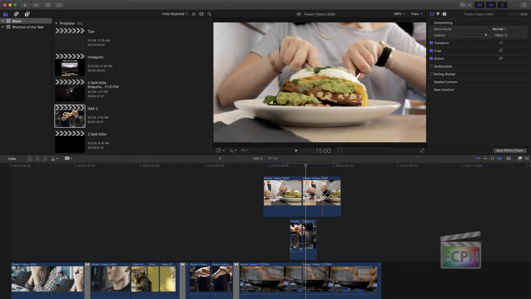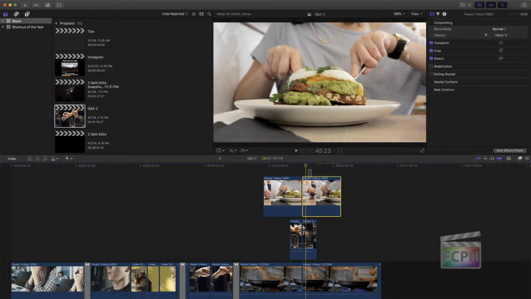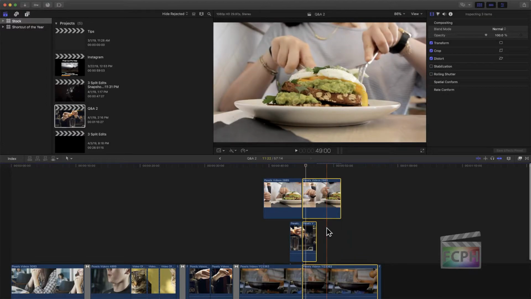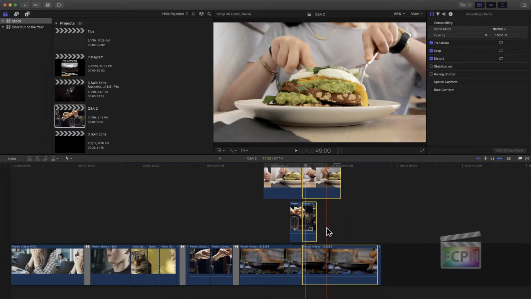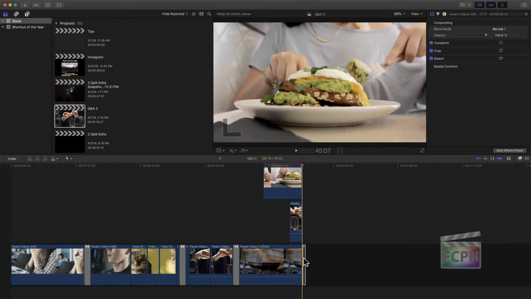So in one click, you can cut every single layer or clip there. It doesn't have to just be video layers. It can also be audio layers all at once. Then we can switch back to our select tool using the A key, and I can click and drag and select all of these. I do this very frequently when I just want to trim the end or the beginning of a whole layer of clips all off at once.